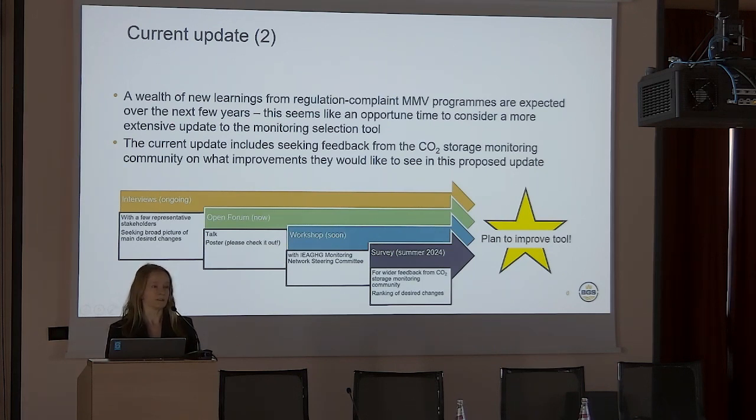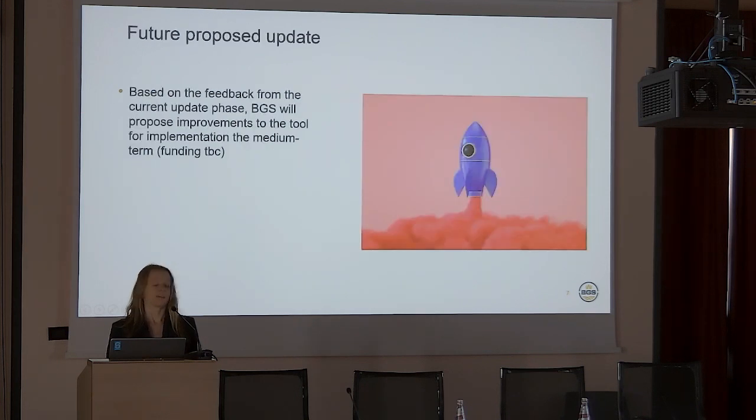What would you like to see in this tool? If we do a larger update, what would you like to see? How should we change it? So at the end of this current update, we want to come up with a plan to improve the tool. And that will feed into a future update that we hope we can persuade IAGHG to fund so that we can update the tool, maybe change it a little bit more.